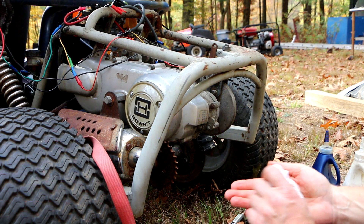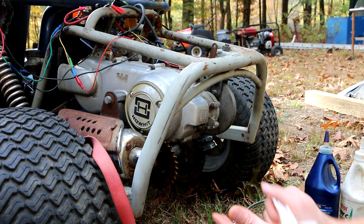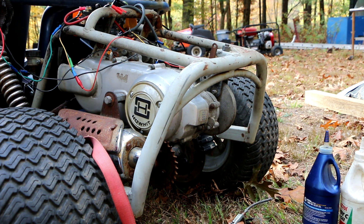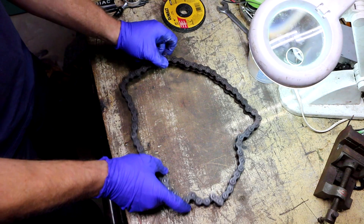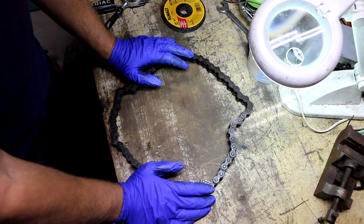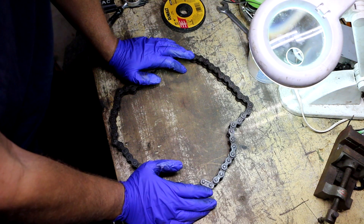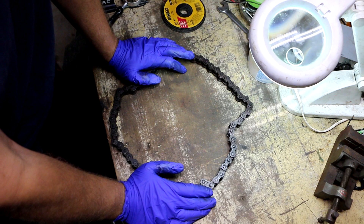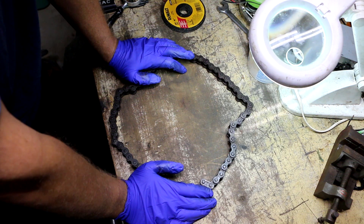I think it's gonna be good to go — now we just gotta see if we can resurrect that chain and fix the seat belt. I don't know if the brakes work or not but they work, I'm not concerned. So this is the chain that was with the Yerf Dog when we got it. It was rusted solid pretty bad, and as soon as we got it off the cart I threw it in my parts washer and just let it sink to the bottom and left it in there for weeks.